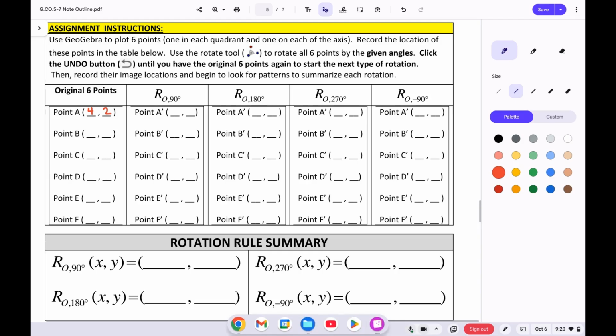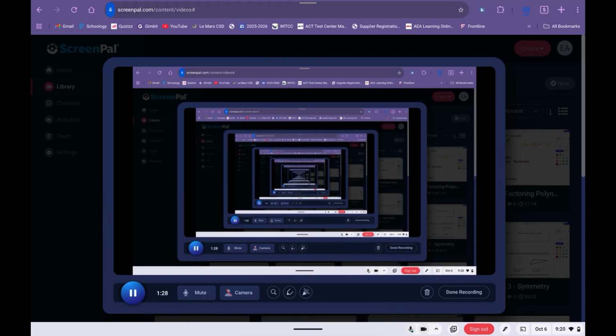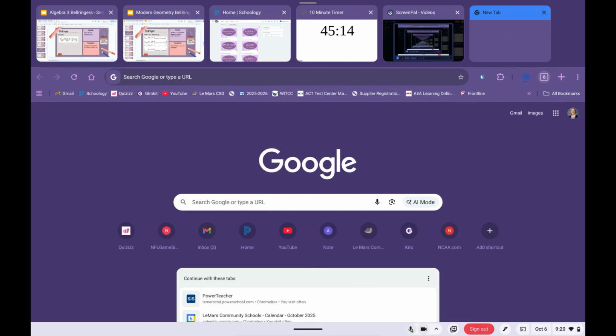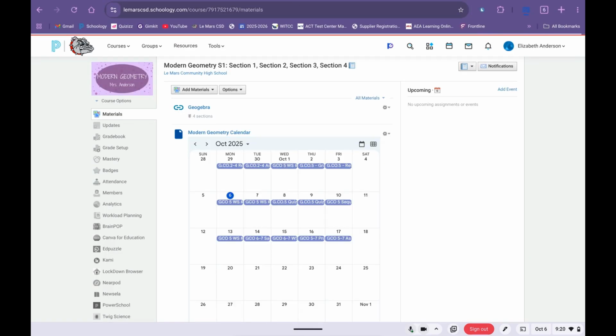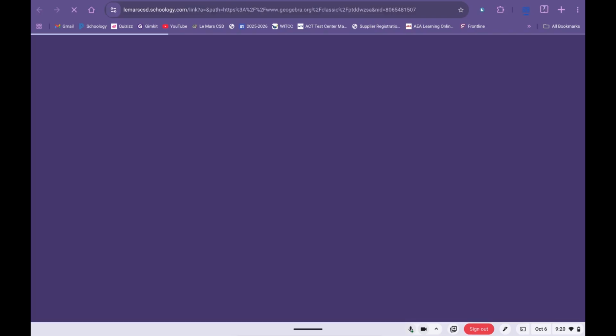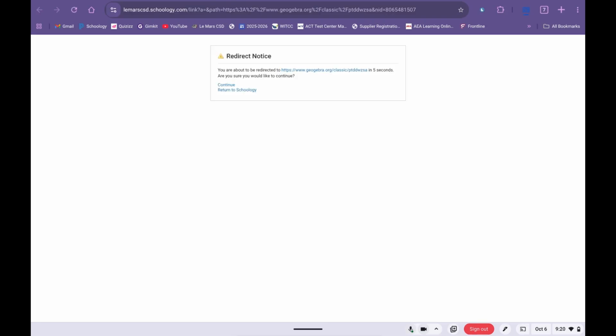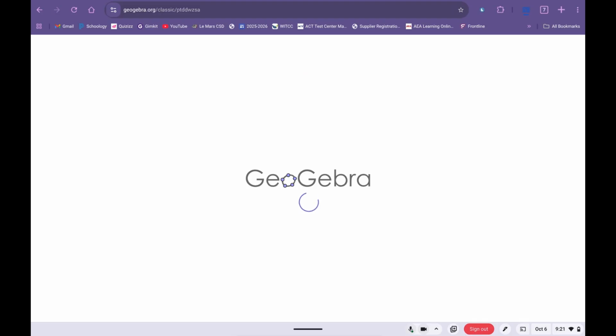Now remember on Friday you went to Schoology. We're going to do the same thing, and I've updated the link. So when you open this GeoGebra link this time, it's going to look slightly different. It should no longer have those lines, y equals x and y equals negative x, on there anymore. It should just be a plain graph, so it's got empty quadrants, and then that middle point, which is the origin, is going to be located on there, if this will load.